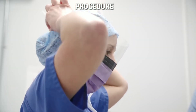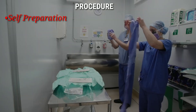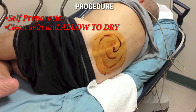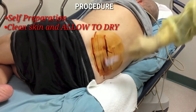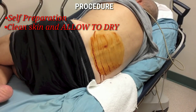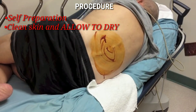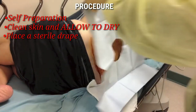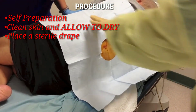Now for the procedure itself: first, put on your gown and gloves and have a mask as well. Clean the skin beginning at the area where you will perform the puncture, then move outward laterally in a concentric motion using betadine and chlorhexidine after cleaning with sterilium. Repeat the sequence of cleaning three times — first with rubbing alcohol or sterilium, then with 10% povidone-iodine or betadine — then place a drape to create a sterile field.